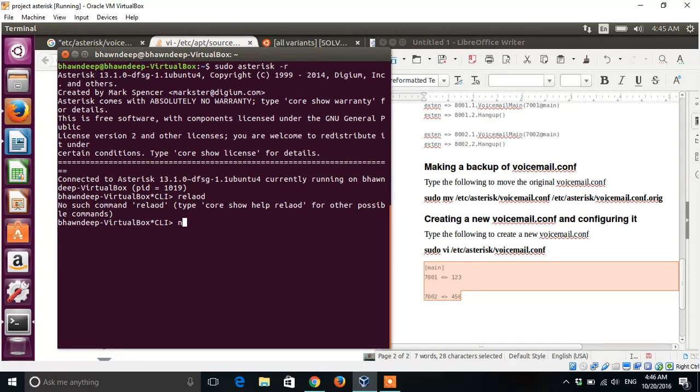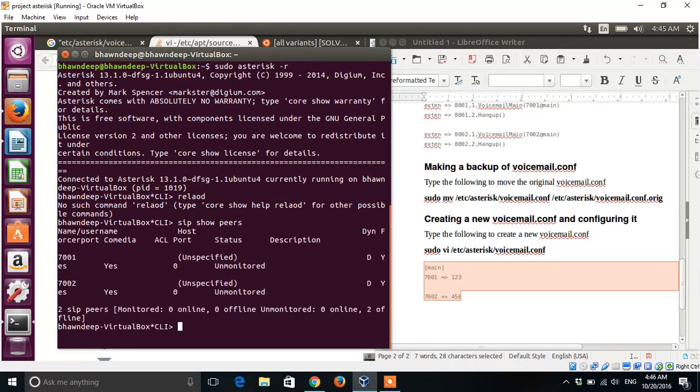Now I can check my configuration by using the sip show peers command. Now you can see here two sip phones are configured, 7001 and 7002.